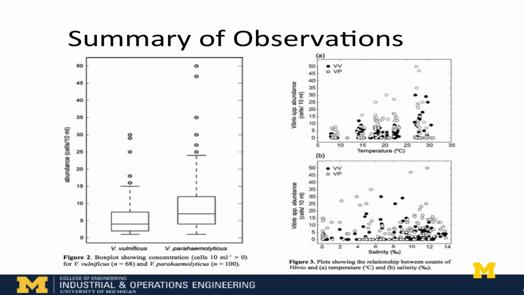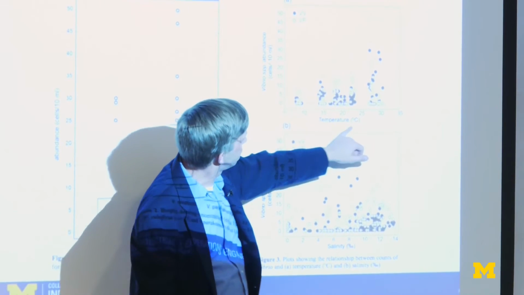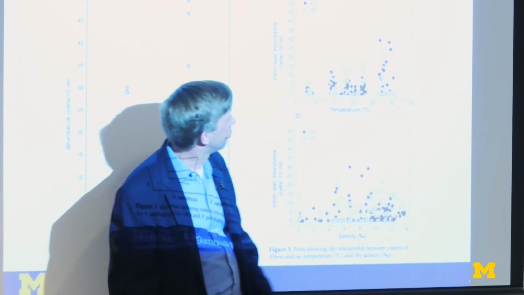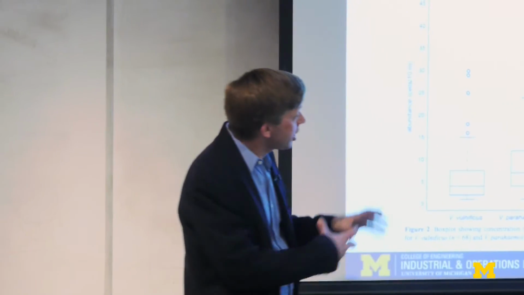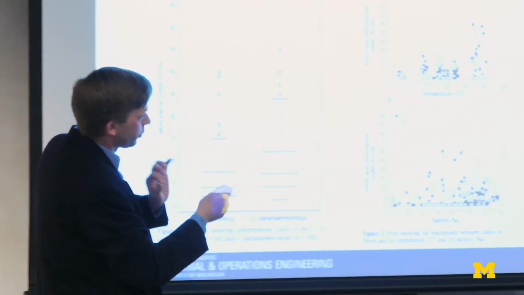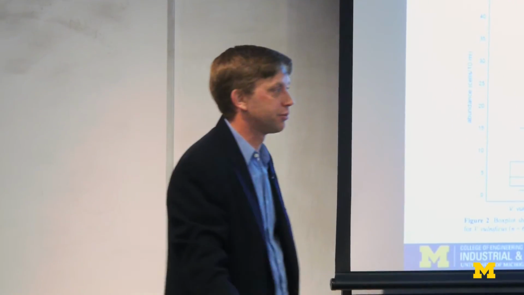You can see we've got a lot of high outliers. The mean for vulnificus is down here below 5. The mean of para is a bit above 5. And you can also see the sorts of conditions in which we sampled. So temperature, she was out there some chilly days all the way up to some pretty hot days. And then salinity we spanned all the way from 0 up to about 14. And you can see that there's some gaps in there. And this gap caused us some problems because we would really like to know what's going on in that gap, temperature-wise.